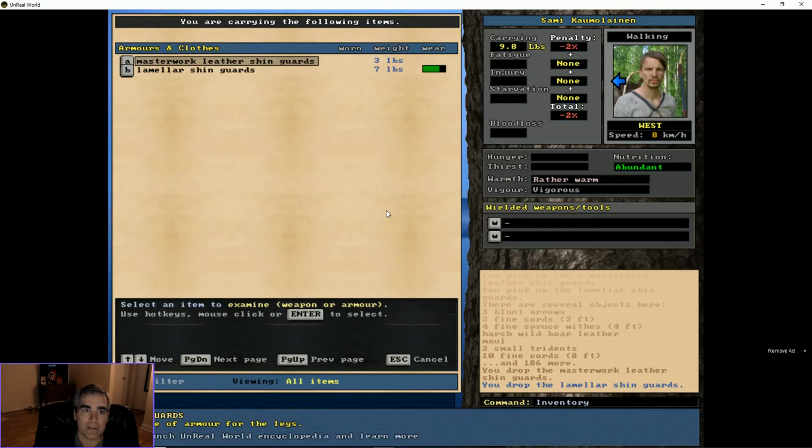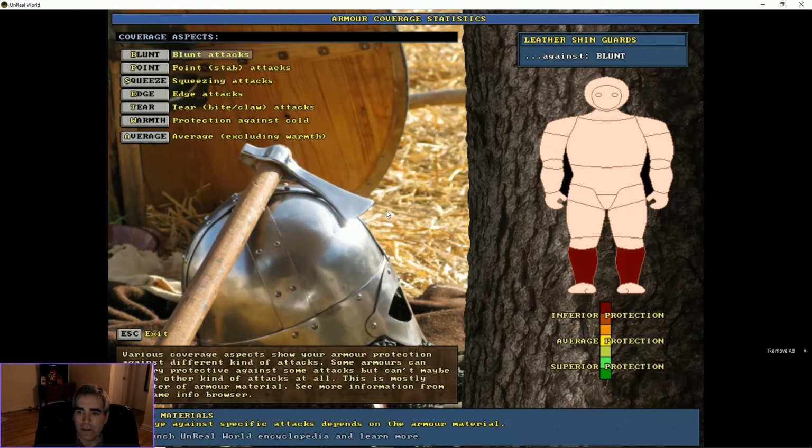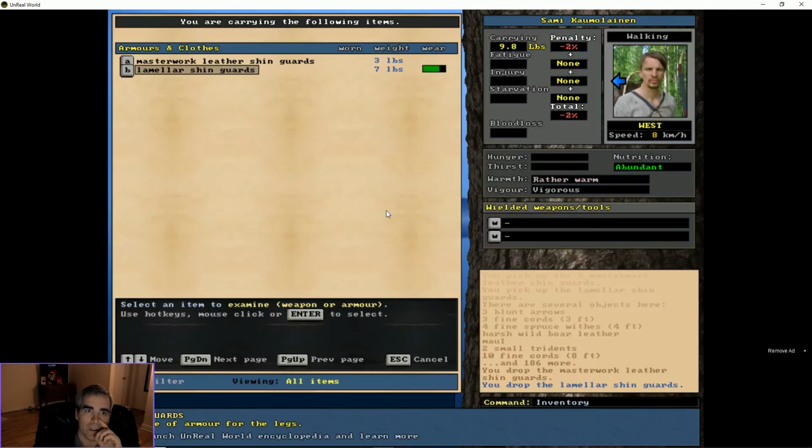One weighs 3 pounds, one weighs 7. 1, 4, 1, 4, 4. But the 4s are the most important. Point, edge, and tear are all 4. So let's just look at point, edge, and tear. 4, 6, 5. So 444 or 465 weighing more than twice as much.